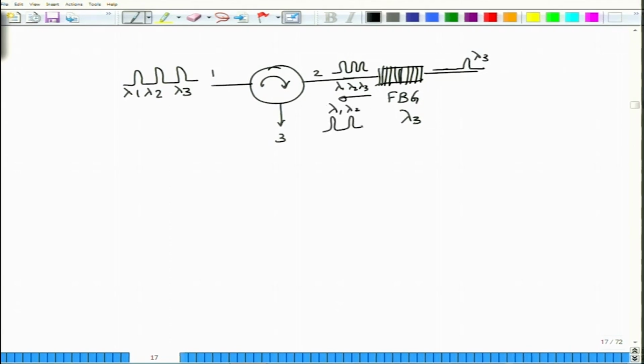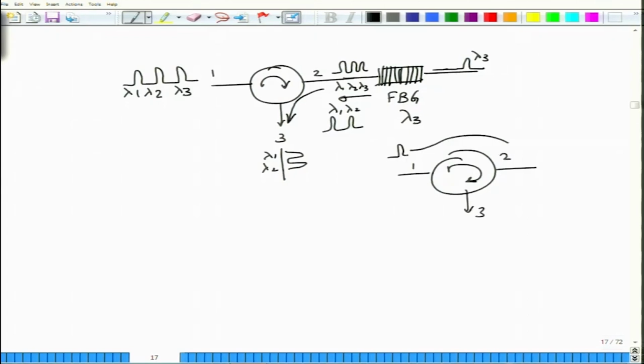So you have these two channels which are now reflected back, and then they start moving towards the circulator. Okay, so as they move to the circulator, will they go to port 1? No, they will go in the direction indicated by this arrow, which means that they will be copied back onto this line. So out on this line you will have lambda 1 and lambda 2, and this is how the circulator will actually behave. So a circulator will take the direction in which the arrow is pointing. So any signal that is launched along 1 will go to 2.